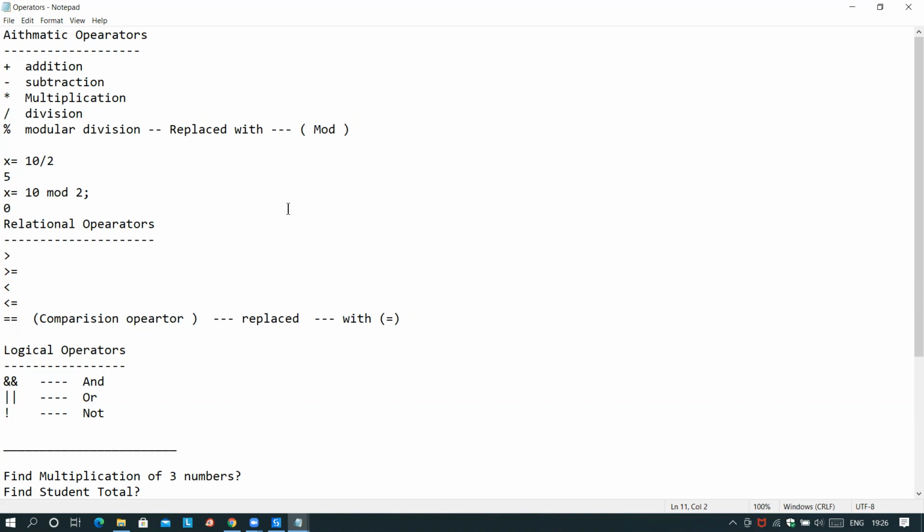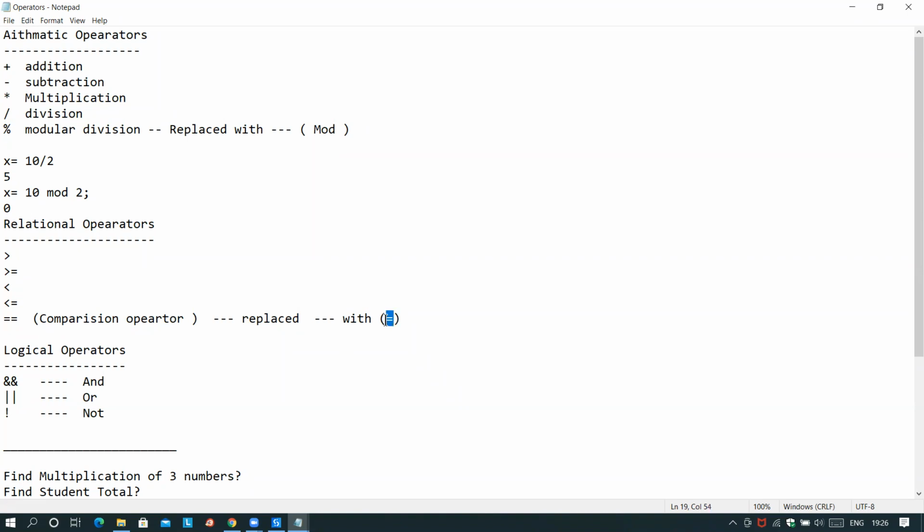Observe this one. We have relational operators: greater than or equal to, less than or equal to, and the comparison operator. Equal to is called the comparison operator. This double equal to operator can also be replaced with only a single equal to.